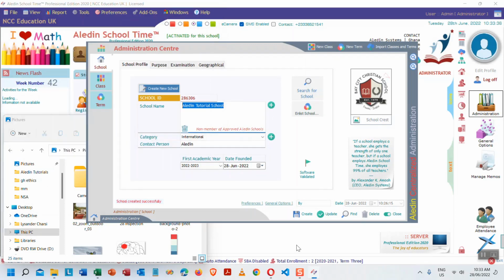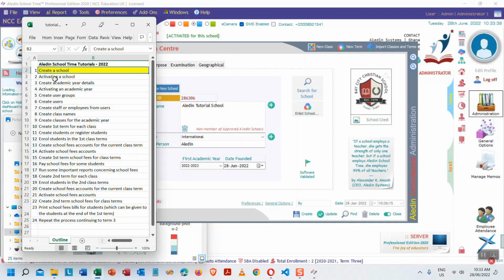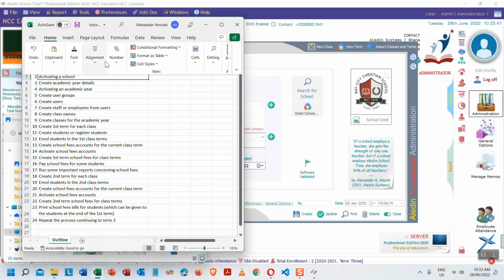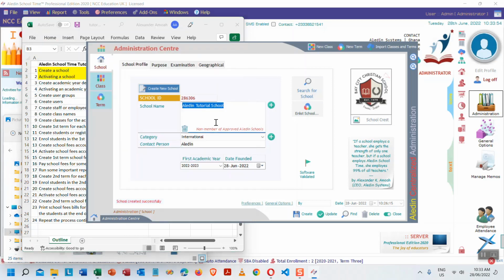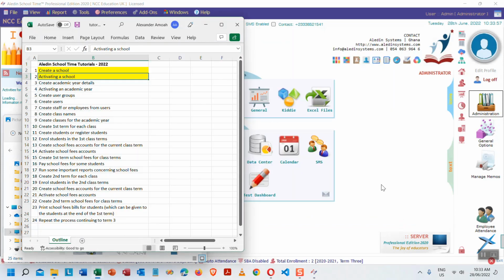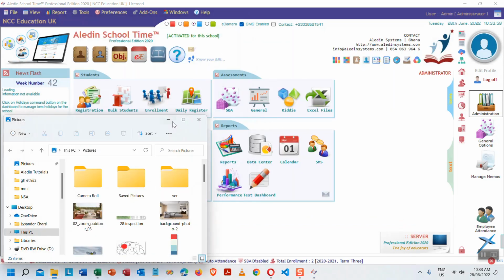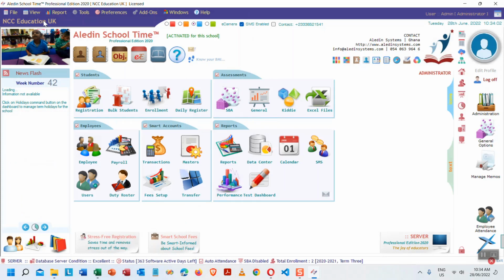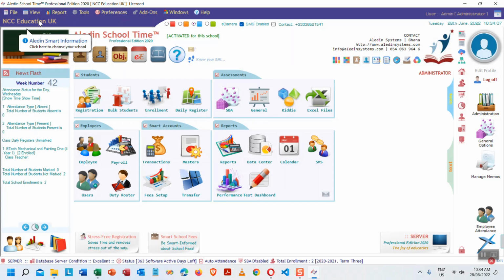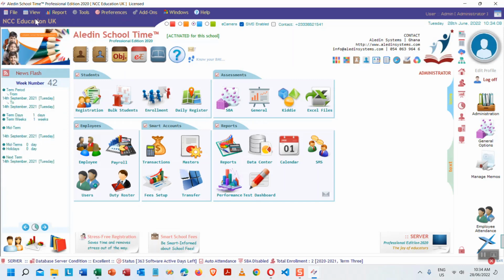The next on our tutorial is to activate this school that we have created. Okay, so what do we do? Activating a school. So if you want to activate a school, you click the school name here. Here we have NCC Education UK.